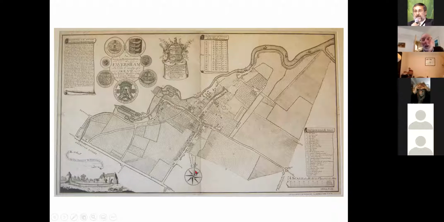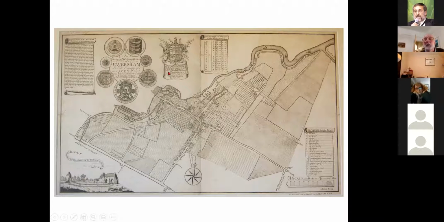So we see blanks here. Preston is a complete blank, Davington a complete blank, and so on. So it's purely Faversham parish that's being shown. This was commissioned, let's refer to my notes here, by the borough authorities. The Ward Moat book includes an entry for 1743 ordering the bounds of the town to be surveyed. And then in 1745, this was extended to include the estates and wastes of the town.